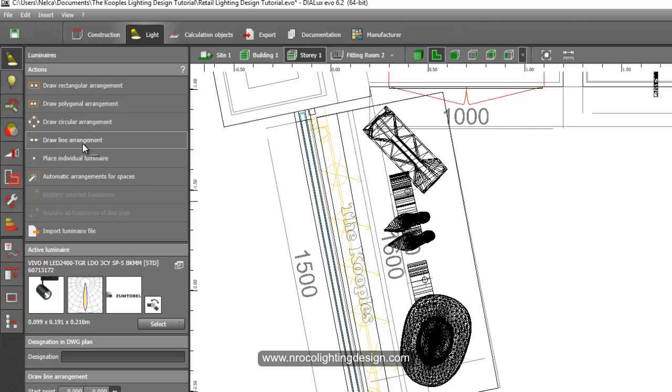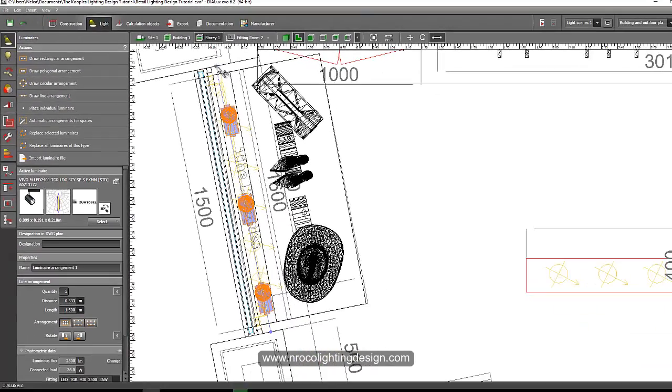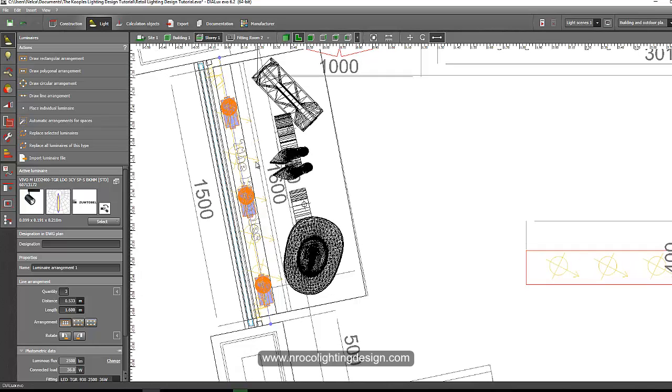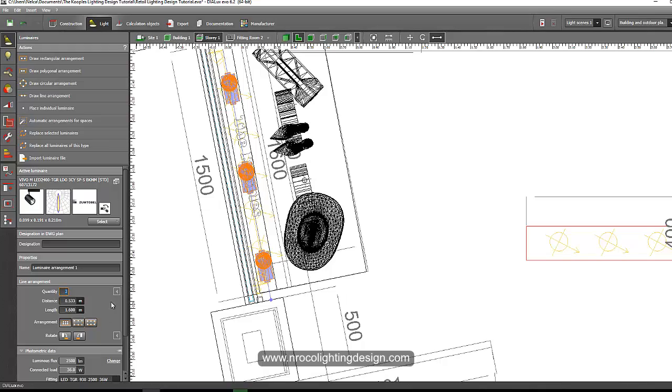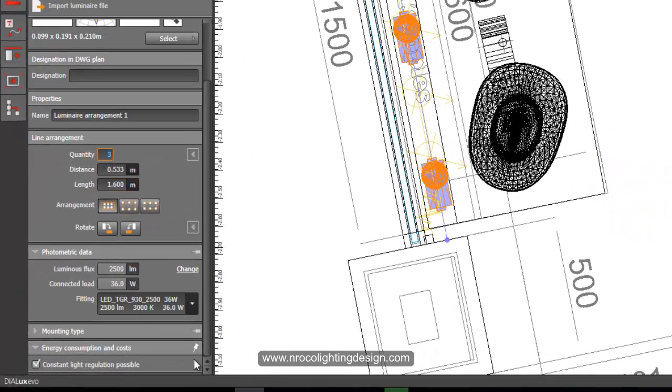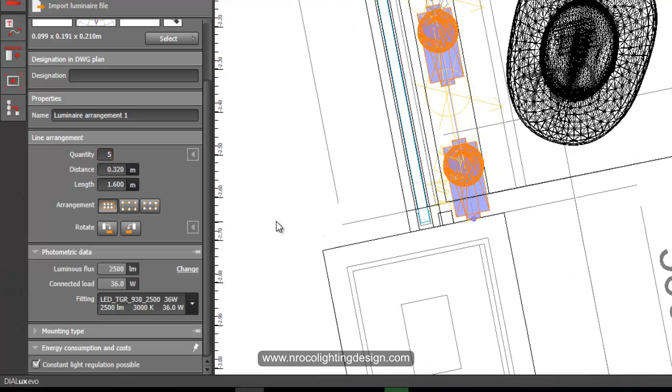So click this one, draw line arrangement, and then press at the other end of the line. Because it says that 1, 2, 3, 4, 5 fittings are there in the display window, just put number 5 on the quantity, enter, and then make sure it is properly spaced.